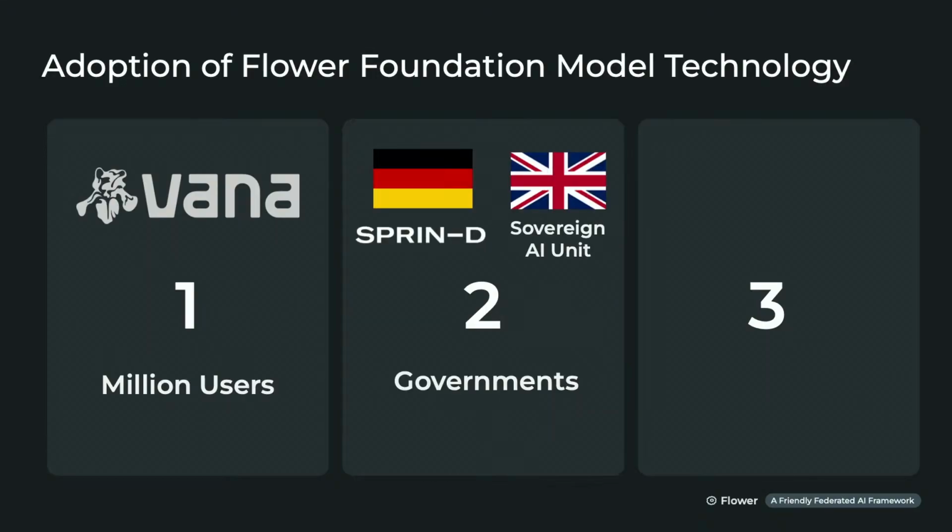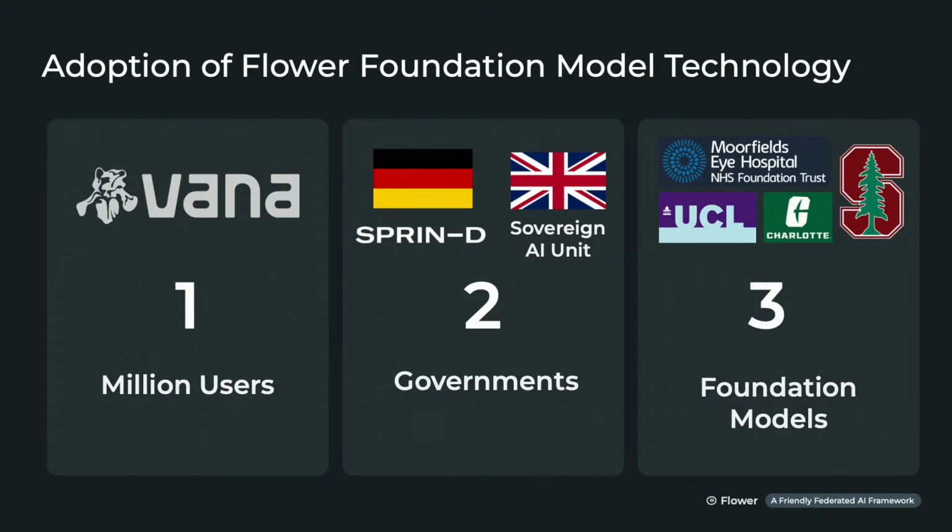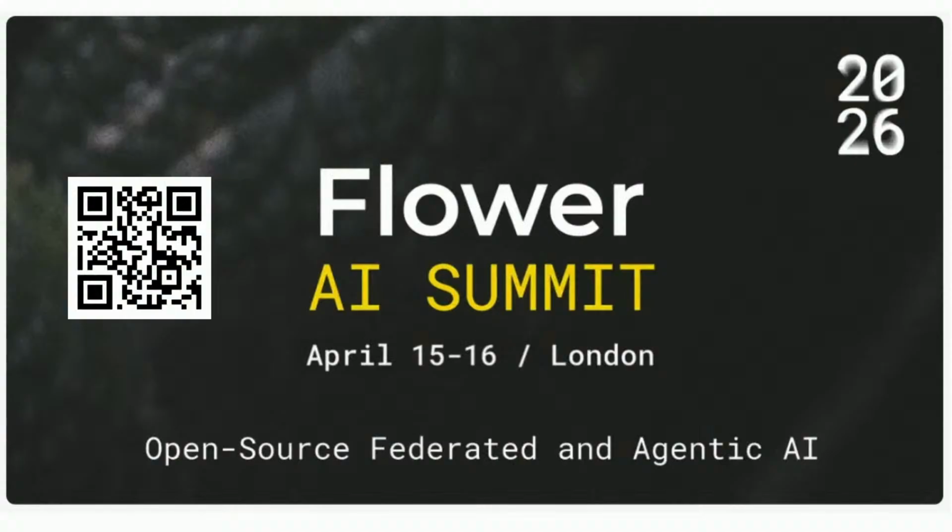We've also partnered with the government in Germany, SPRIND, as well as a sovereign AI unit in the UK government around training foundation models on a lot of government proprietary data. We'll be announcing more results around this at the Flower Summit coming up in April. And these other extensions to Flower in the form of the Photon system have been adopted by others at Stanford, UCL, and Moorfields Eye Hospital. This proliferation of being able to effectively train foundation models using open source federated learning is really taking hold, and there's been a lot of success published around this. So just to close things out, that wraps up the real world FL deployments as well as a sample of the foundation model innovations at Flower.